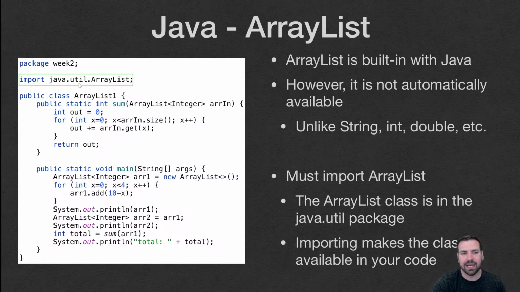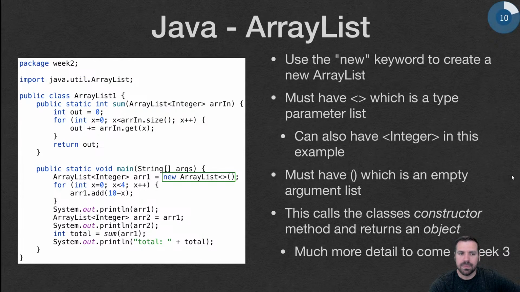So in the java.util package, there's a class named ArrayList, a file named ArrayList.java, which matches the class name, and that's what we want to import. We want to be able to use that ArrayList class in our code. So we import it. This is the only other thing besides the package declaration that goes outside of your class defining the file. Everything else is inside the class, and this would be in a file named ArrayList1.java. Because it's your first ArrayList example.